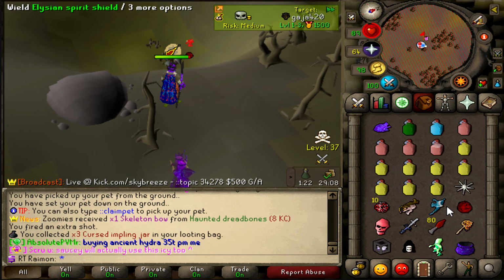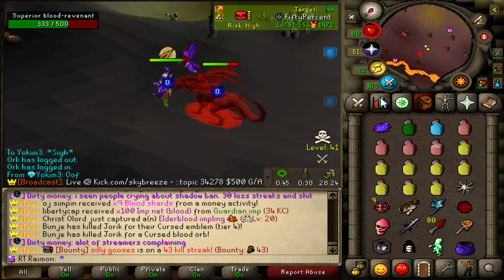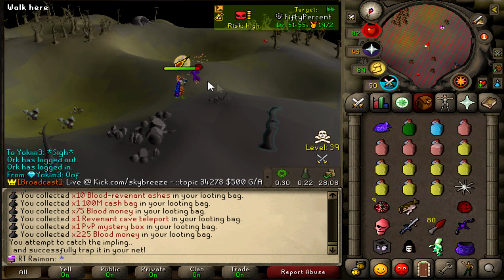Oh, right into a superior revenant, though. Also gonna be nothing. I also had one earlier, but I deleted that one for being nothing. 35 KC, yeah, I guess I'll show this one. Good luck. Yeah, also nothing.